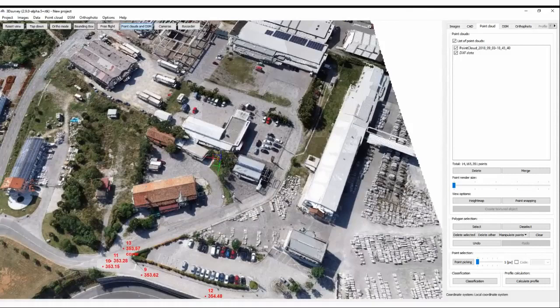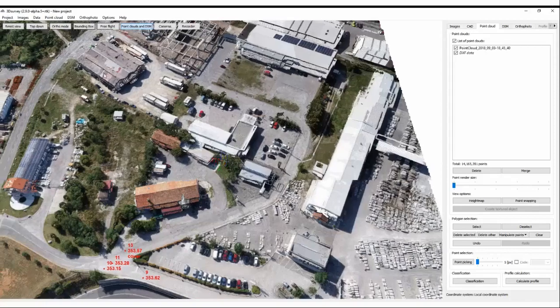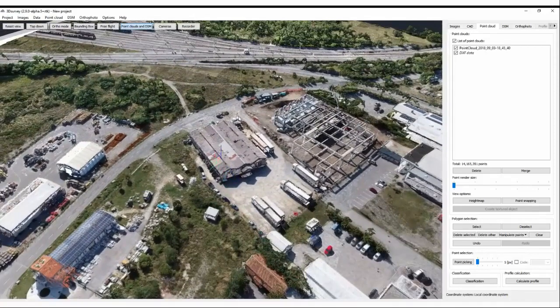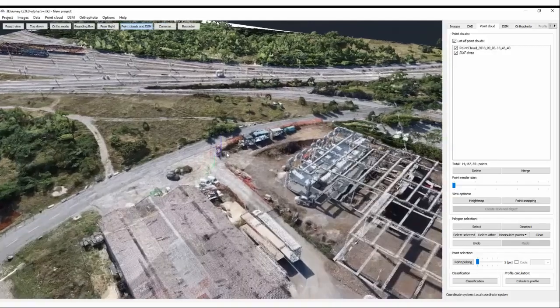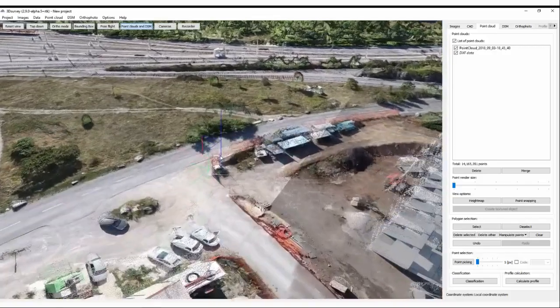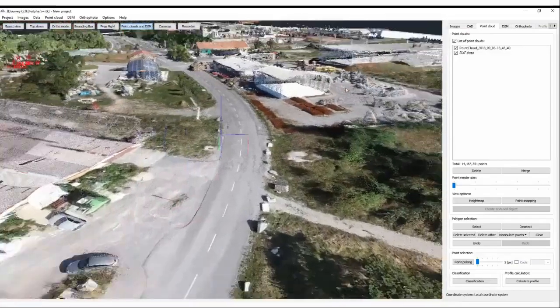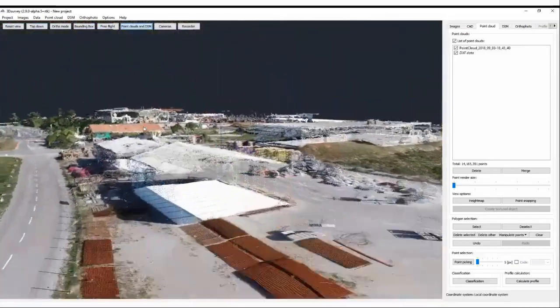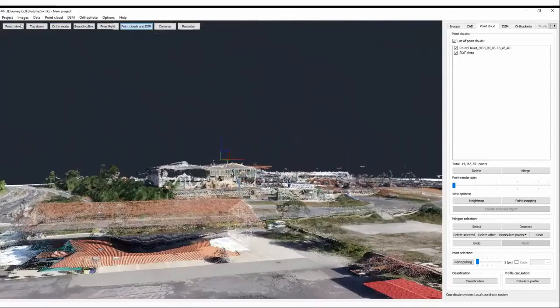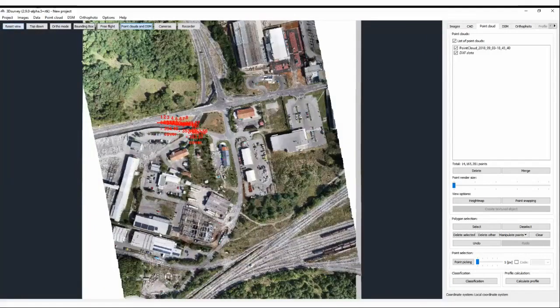So to that end, we integrated a simple function where a double click anywhere on the point cloud will zoom in to that position. Just like that, we can zoom in on the point cloud, and if we need to zoom out, we just click reset view.